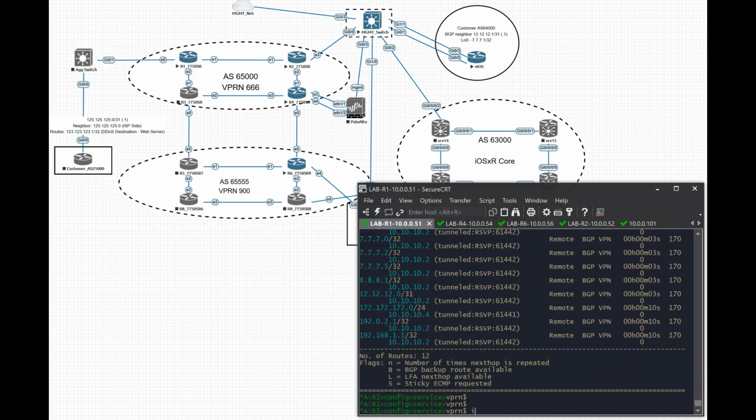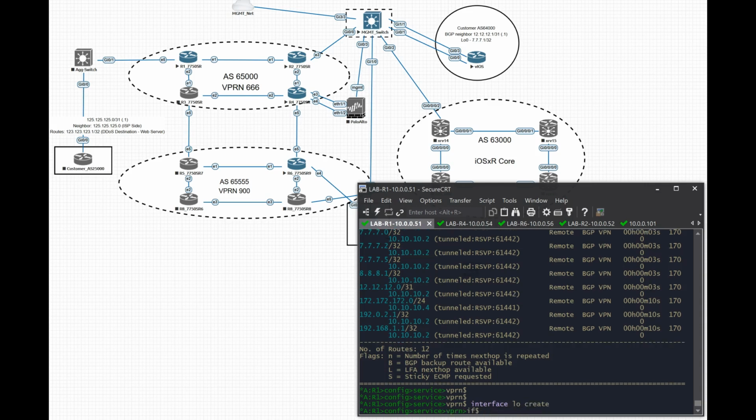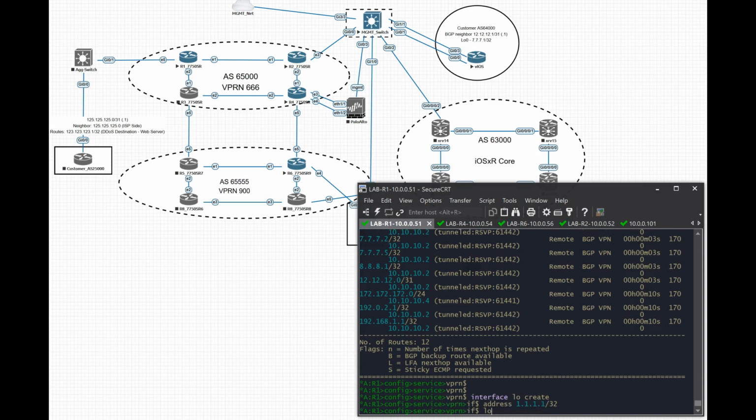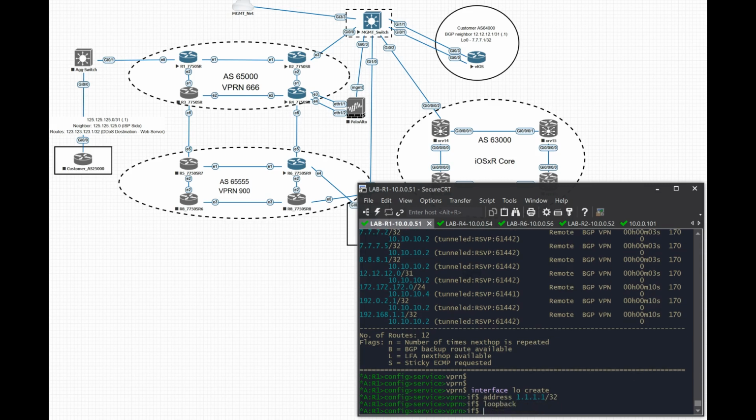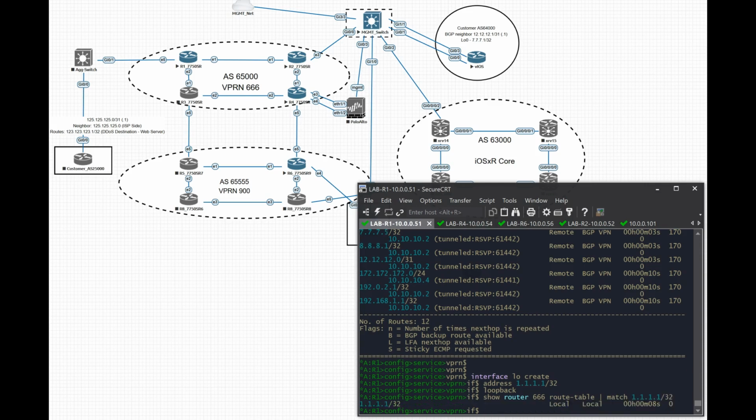So now let's just go ahead and create a loopback. Okay, you can see it's there. It's a local route.